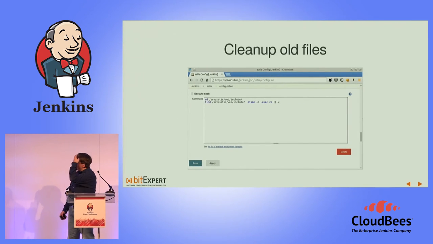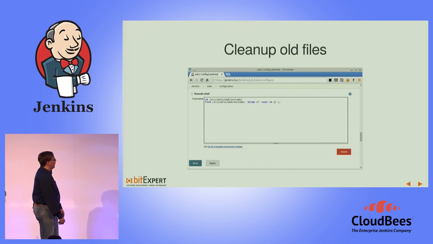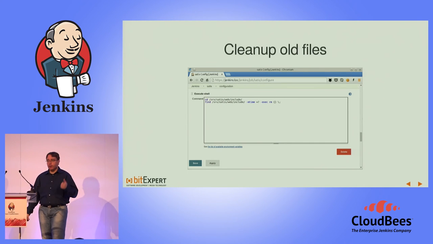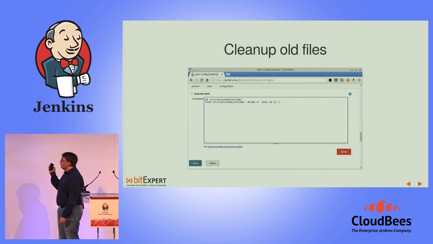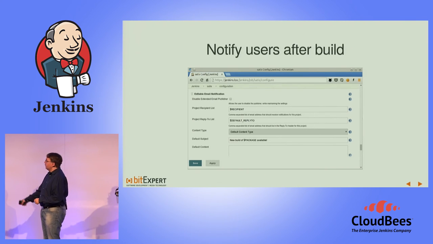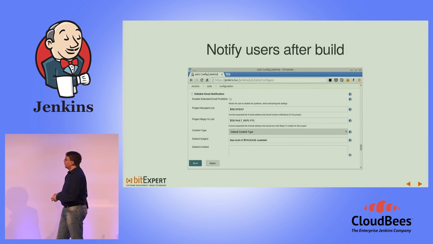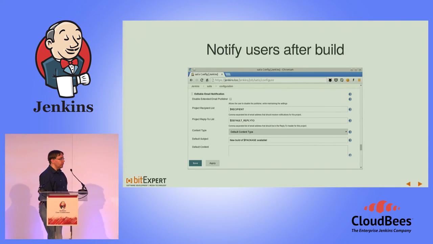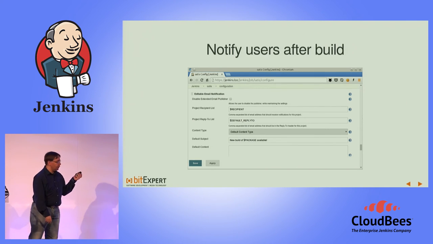And last but not least, Satis generates a whole bunch of files and continuously changes them. So I thought at one time it's probably good to just clean up the old ones. So every file older than 7 days will just be deleted from our server. And then again, as I said before, we love to send out emails. Dollar recipient is the recipient address that came in when you invoked the job. And dollar package, again, is also the variable I passed in. And so all our users get nice looking emails pointing them to the package that was just published.